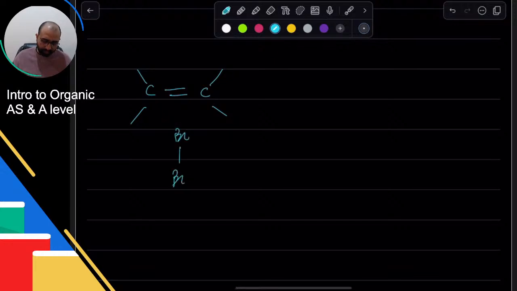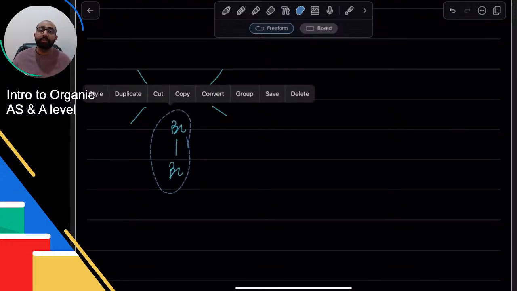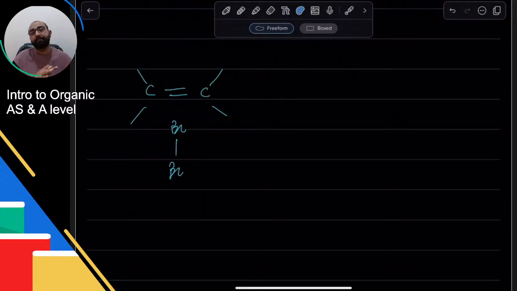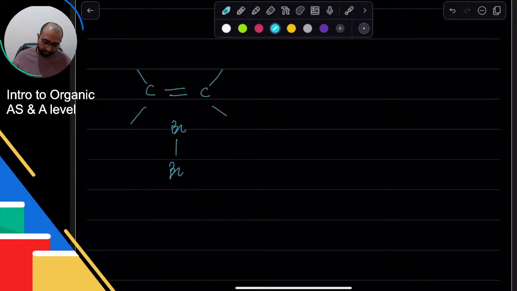So this bromine comes here. ये ब्रोमीन जैसे ही इसके क्लोज आएगा, the electrons on this bromine will be repelled. तो यहां पर जो इलेक्ट्रॉन्स हैं, they will repel the electrons here. And that will mean that this gets a slightly negative charge, this gets a slightly positive charge. Don't forget the slight charges, they get 1 mark. Now you have the electrophile ready. पहले it was a normal molecule, वो electrophile नहीं था. Now your electrophile is ready.